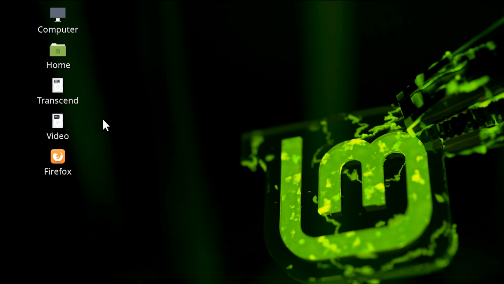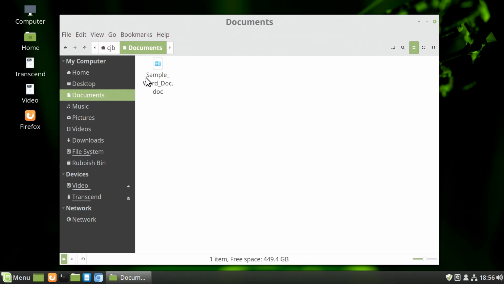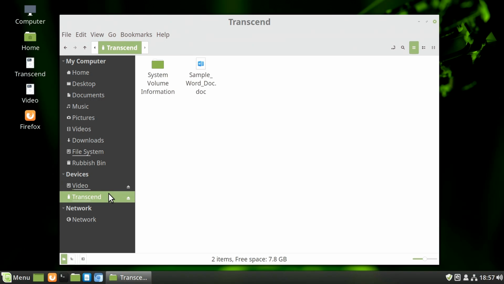And as you will see from this, by default, Linux Mint 19 will give you an icon on the desktop for every mounted volume. And there's also a couple of icons which link to its file manager, which is called Nemo, which are Computer and Home. If we click on Home, you'll see it shows you initially a list of all those folders for you as a user where it expects you to store your files. So you'll see, for example, there's a folder here called Documents, which contains the sample document we had earlier, Music, Pictures, Video, etc. If you want to access other drives, you can see down here we've got our Transcend flash drive. There it is with the files in that.